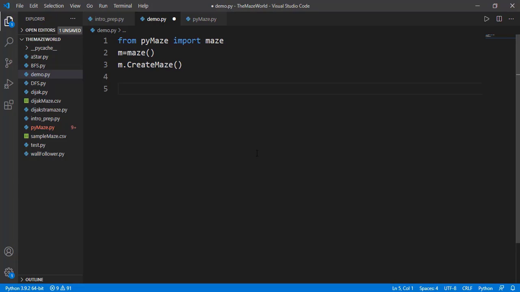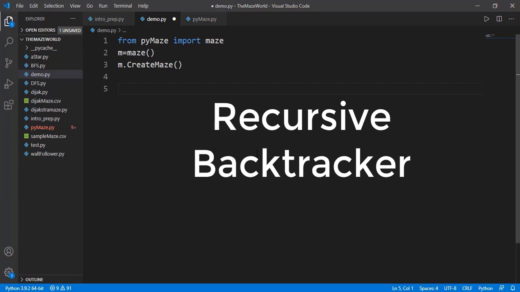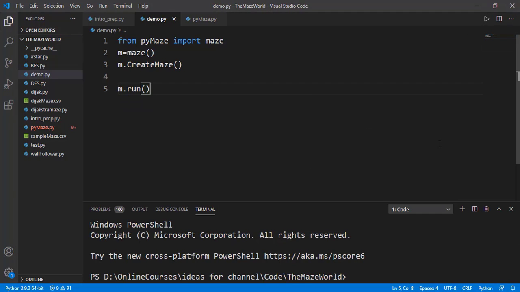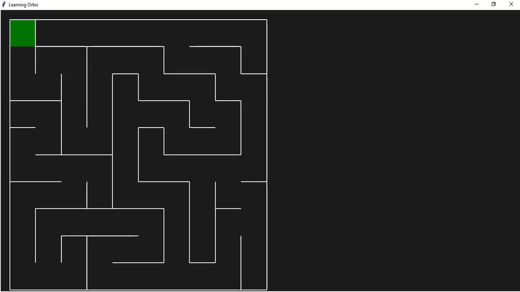In the module pyamaze, the GUI framework being used is Tkinter, which is built in Python and you don't need to install that. Also, just for the information, inside the maze class I have implemented the maze generation algorithm, which is known as recursive backtracker, to generate the maze. The last statement of our program will be applying the function run on the maze object m. Let's run the code. And you can see this 10 by 10 randomly generated maze.